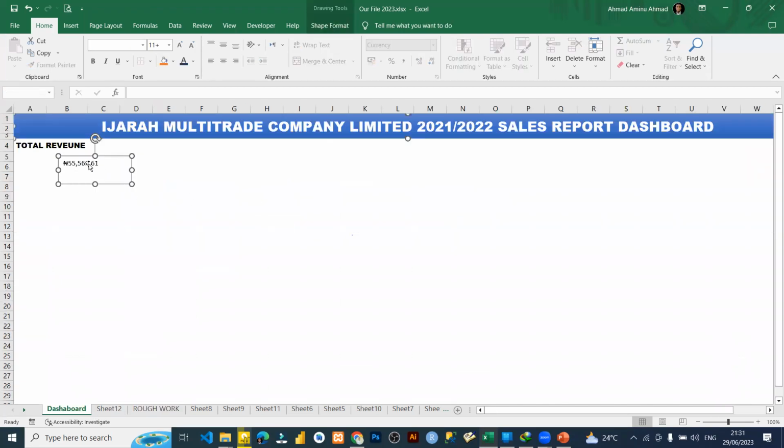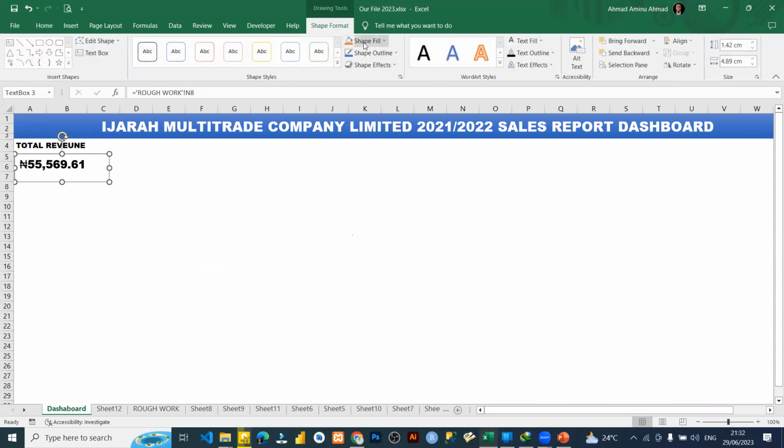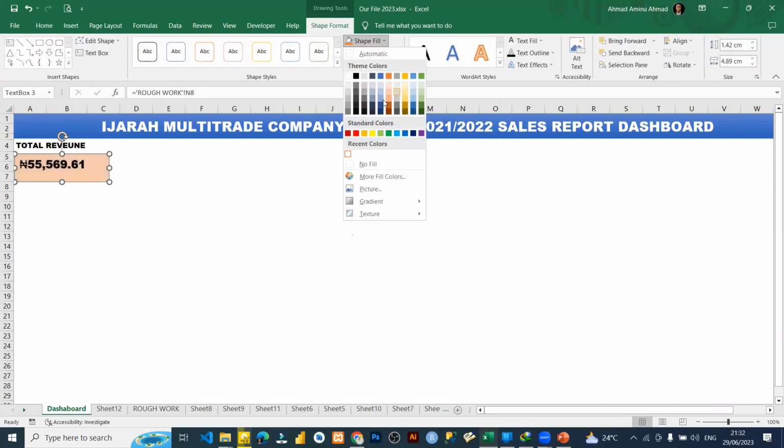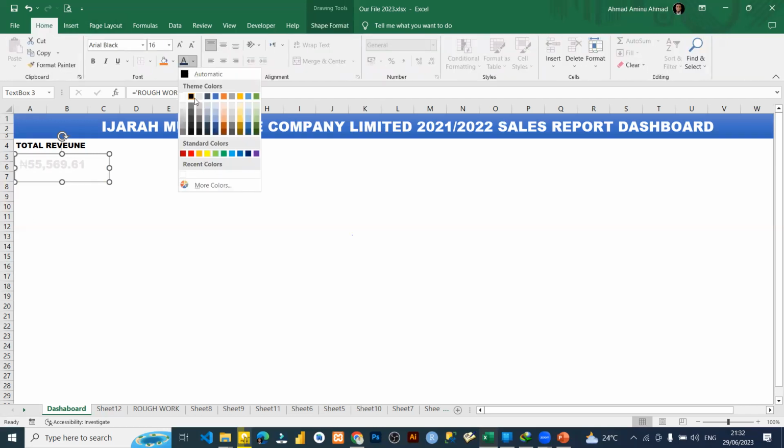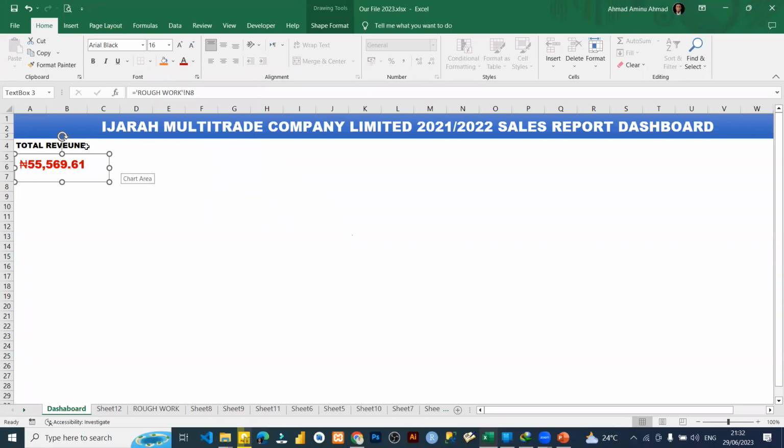So just let me configure this. Sorry. Let me configure this. Arial black. I'll just increase it the way I want it. Just put it like this. Put it back here. You see, so you can change the shape. I can change the color in the shape. You can change it any color you want to give it, or you can change the color here. You can make it this, or you can change the color. Let's make it red, or any color that you want. You change it the way you want it to be.